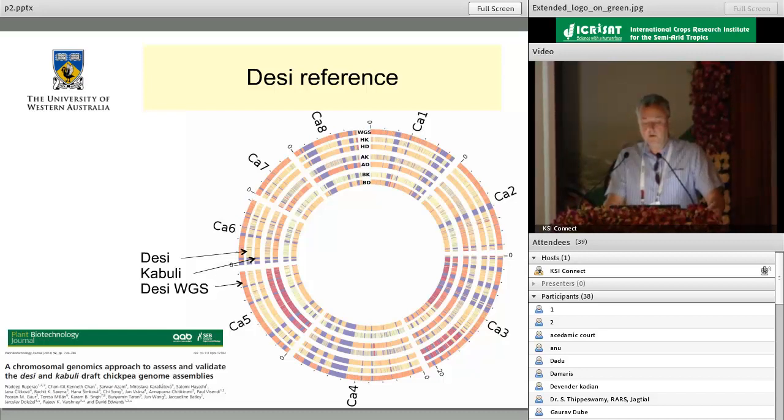So we got some whole genome assembly data from Desi, and again, this is the exact Desi variety that was published and used to produce a reference. And again, we're not getting reads mapping here. When we look at these regions, we've got no idea what they are. They don't appear to be chickpea. There are no genes in there. There are no transposons. This just seems to be some random As, Cs, Gs and Ts. We've got no idea, even at very low resolution, what these are.